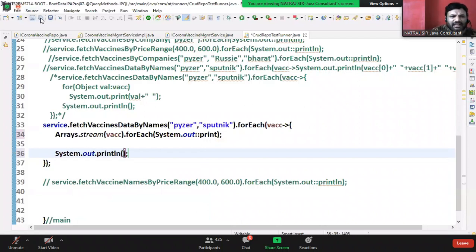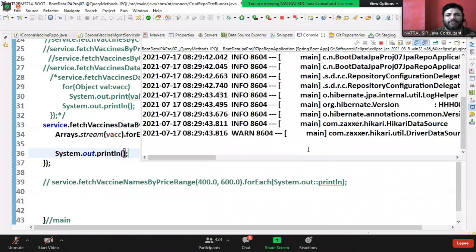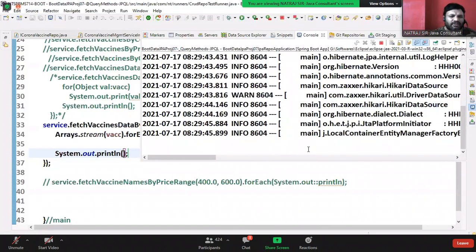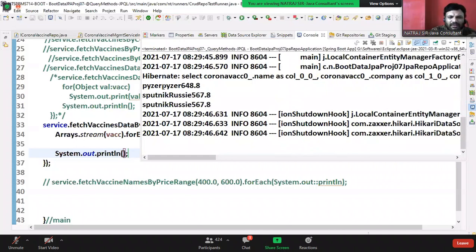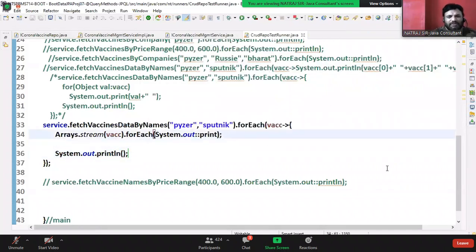Okay, let's see, guys. Corona runner. I just want it on arrays. If you want to apply the forEach method, what to do? I'm just trying once, nothing else. Yeah, it's coming, check it out. It's coming, boss, but the space problem is an issue. The space issue is coming because they are coming side by side.